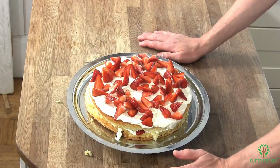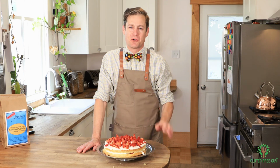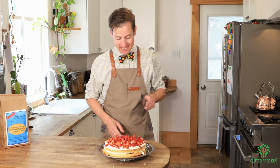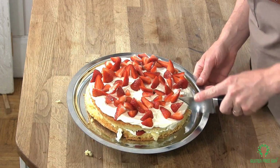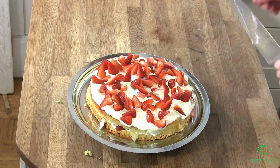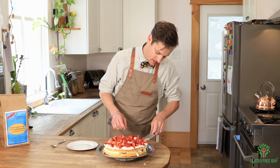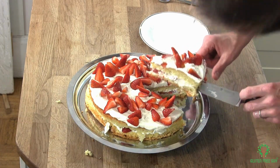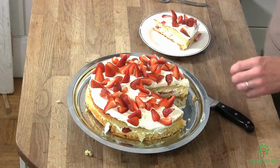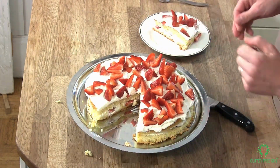And oh, it smells like strawberries and spring, and summer's just around the corner. I can't wait to dig into it. So I'm going to take a nice slice. You're going to see what it's like. Oh my goodness, that's a bit of a big slice I took. Oh, look at that. Oh, it's lovely. Absolutely lovely. And the inside, if you catch that, it's just beautiful on the inside.